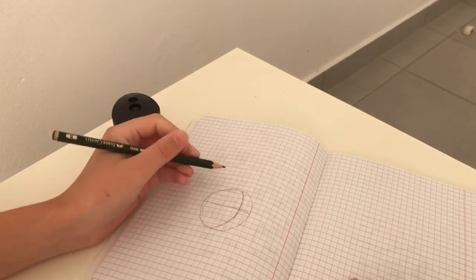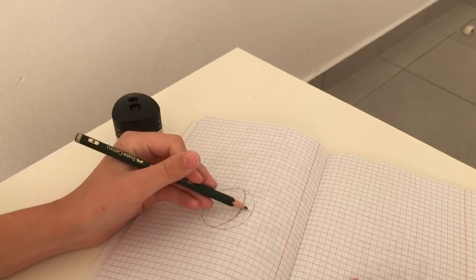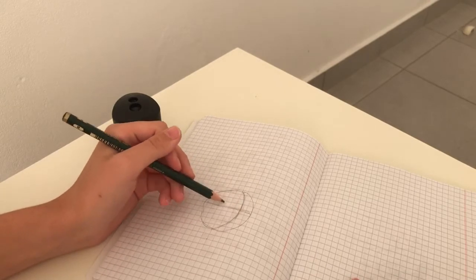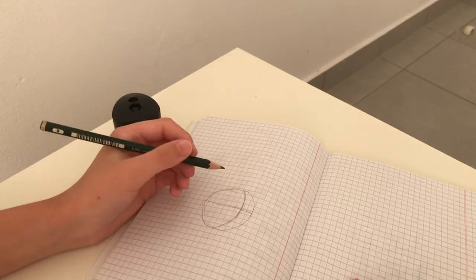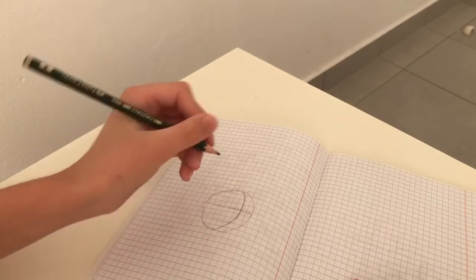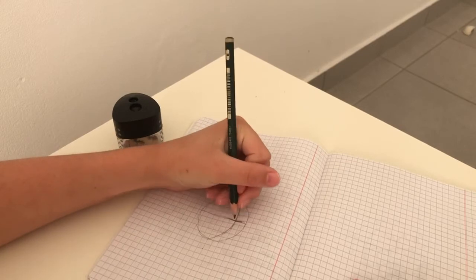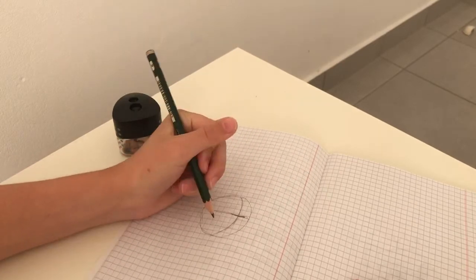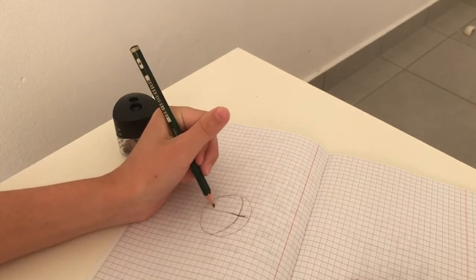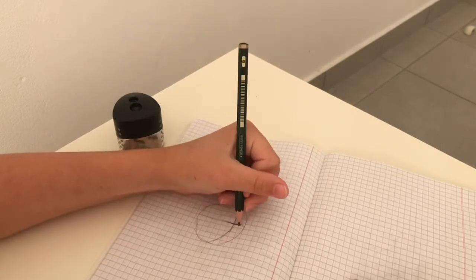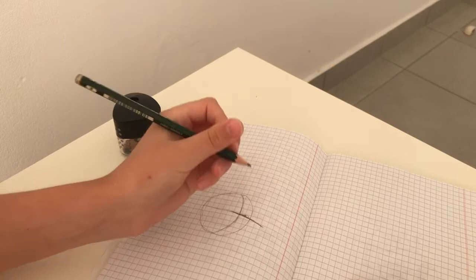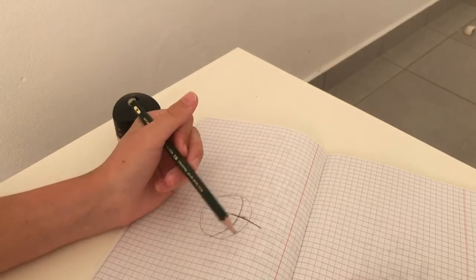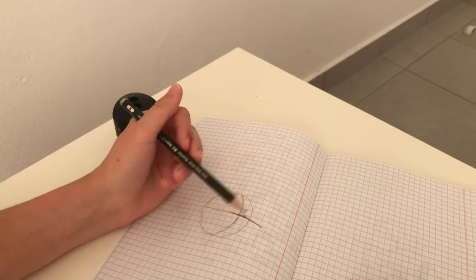So once it looks like this, we can move on to making the muzzle and then the eyes. I usually do the ears near the end because they're the most fun. So I darken the line over here where the two guidelines are meeting and I make it point out. So I draw it out. With a cat you would do a shorter line, but right now I'm doing a dog.